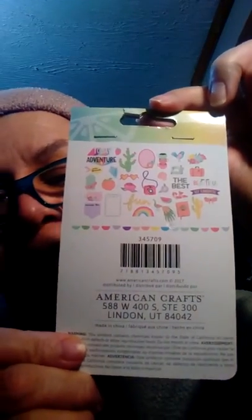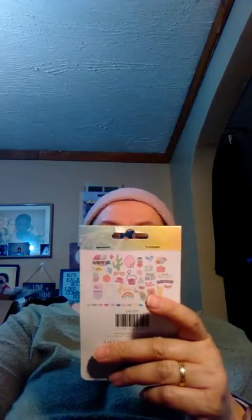You still have two more things. This here is Amy Tangerine die cup shapes, and I love these colors. This is really a summery themed ephemera. The SKU number is 2079207, and I think it said 33 pieces, $1.99. You have to hand me the two last things. Excuse me, my nose is itching.